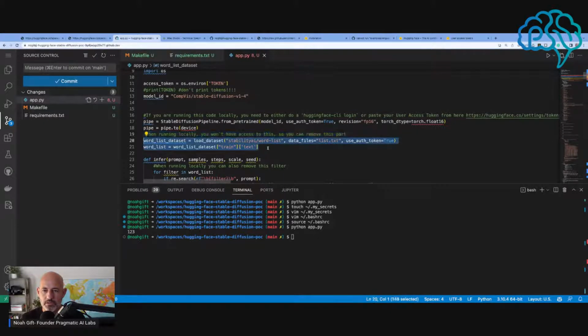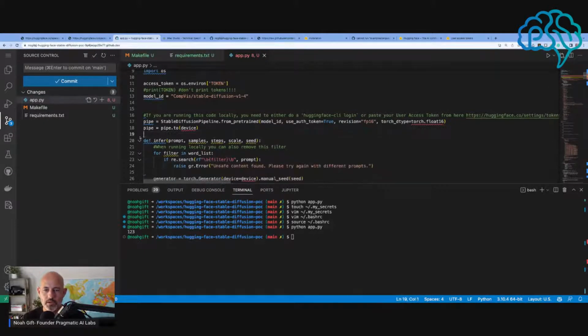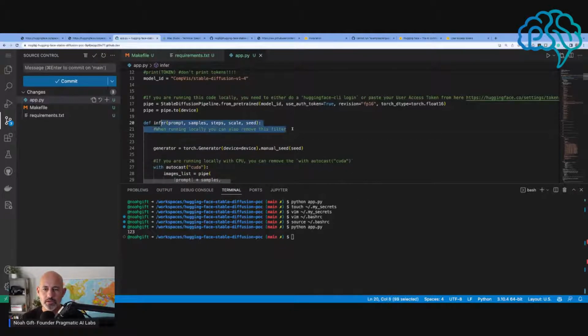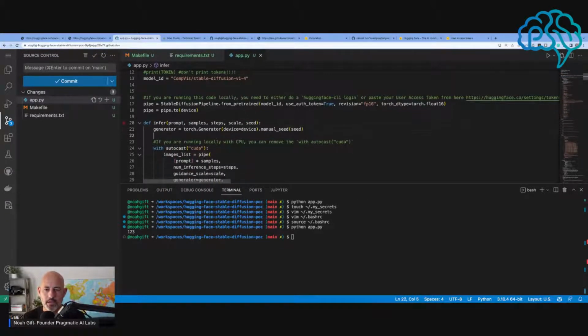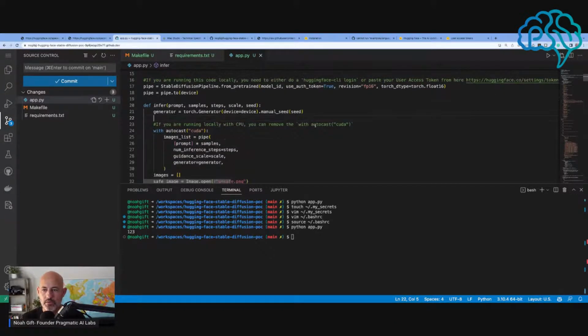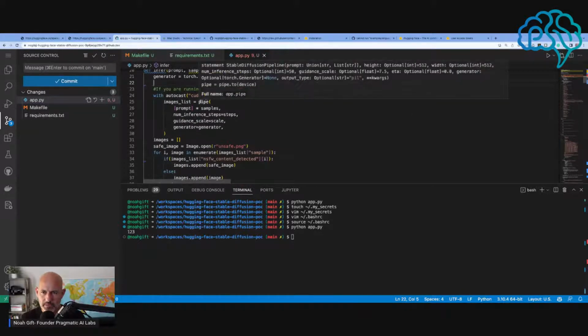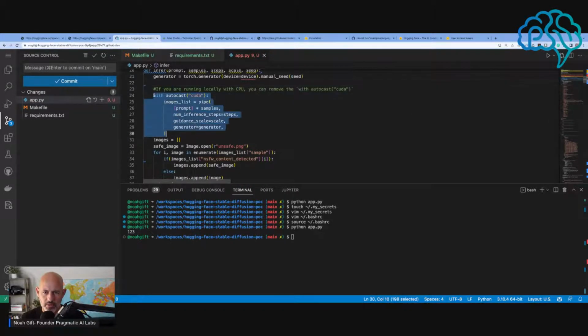So you would smoke that code. Locally, you can also remove this filter. So here's our infer. Okay, we're running locally, which we are, then you can remove this with, which I believe would be this thing. We can just get rid of that, right?